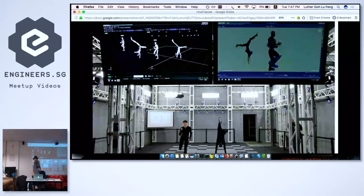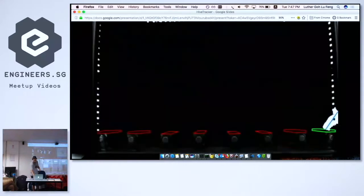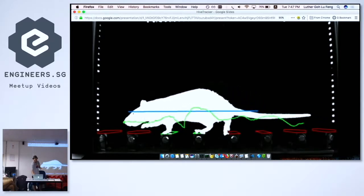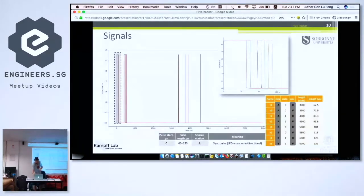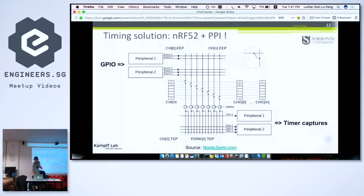There are many other ways to do it, but they are either not as accurate, they drift, or they are way too expensive. We want to track tiny things, and a lot of them — this is not possible with other kinds of optical systems. The normal approach is to use FPGAs. I know some of you like to play with them, but I found a trick that can be interesting for some of you.